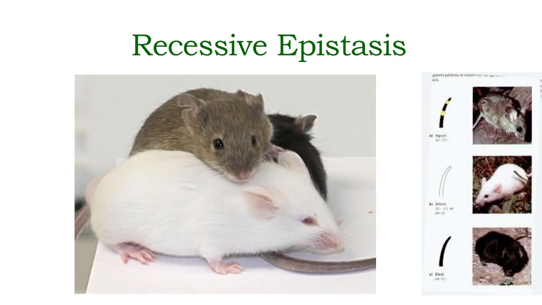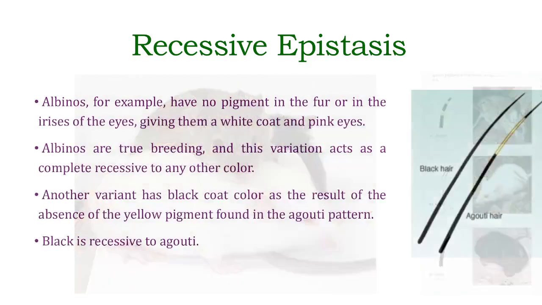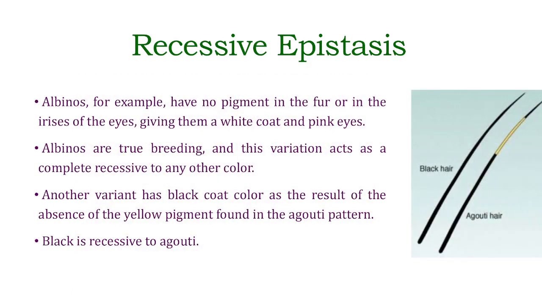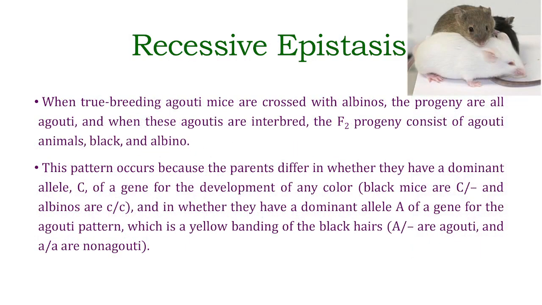So if we want to demonstrate how these three varieties of mice are produced because of the interaction of genes, we have to show a cross between true breeding species, the one which produces agouti coat color mice generation after generation, crossed with another variety which produces white coat color generation after generation, and we will check how the next generations F1 and F2 are produced. So in F2 we are expecting the 9:3:3:1 ratio to be modified to 9:3:4. How is it modified?